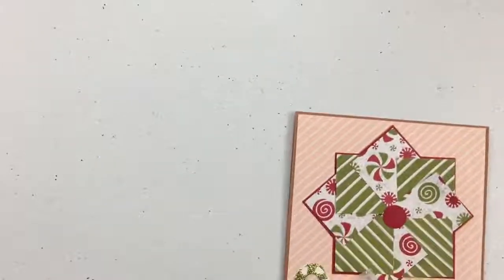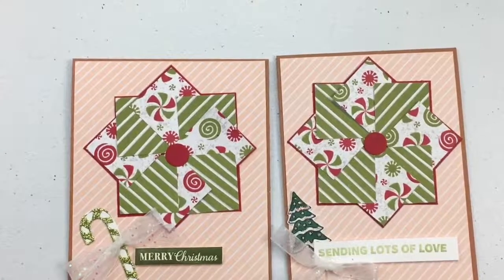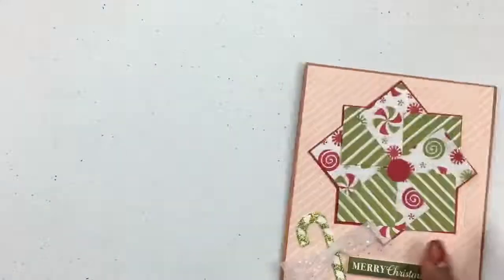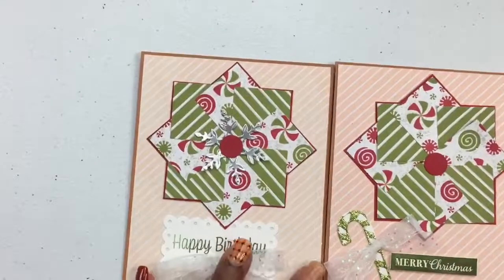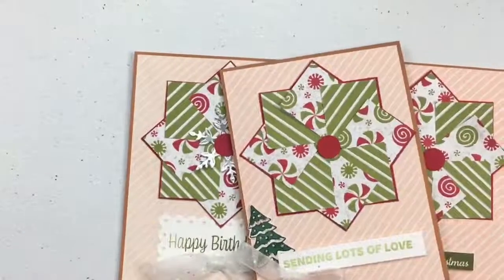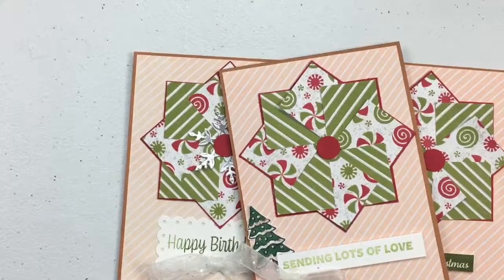So let me bring in the other cards that I created there. And I did one more. So this one, I added a candy cane to it. This one, I added happy birthday on there. And let's see here, let's go back up here.